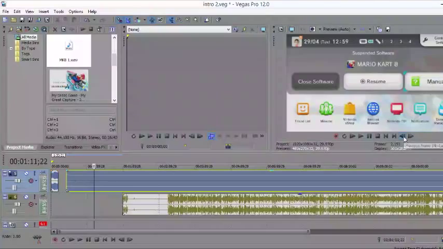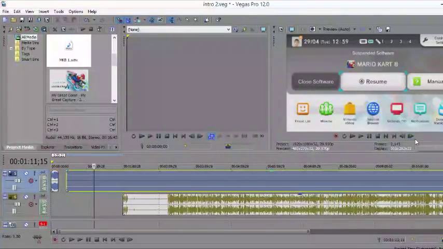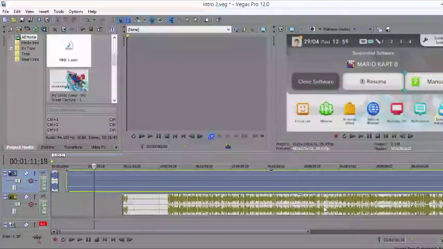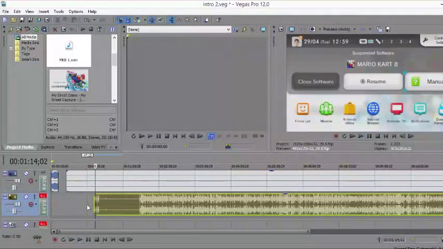Now with the Wii U menu, what I find is when you say 1, 2, 3, I tend to do it just as it switches. So we're going to want to put it about there. That's what the frame will be. And then, let's just watch. 1, 2, 3. Okay, that's slightly out of sync, as you can see right there.